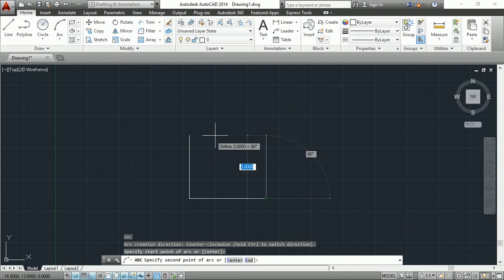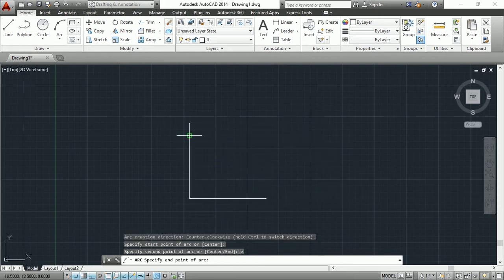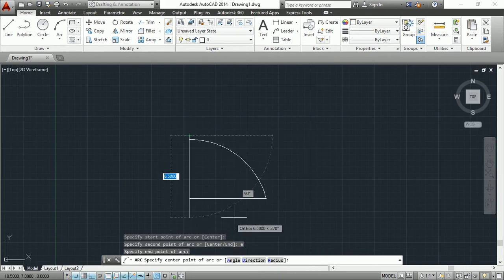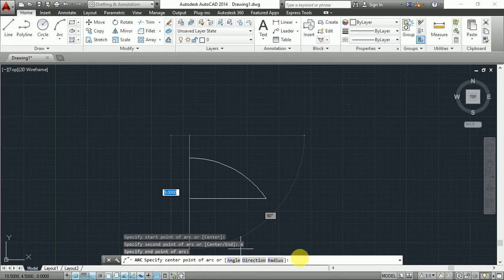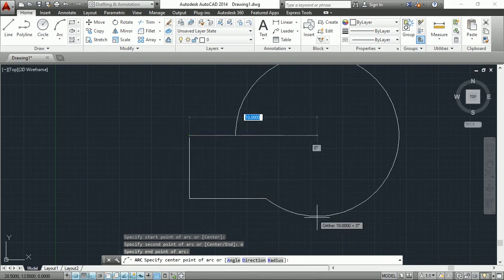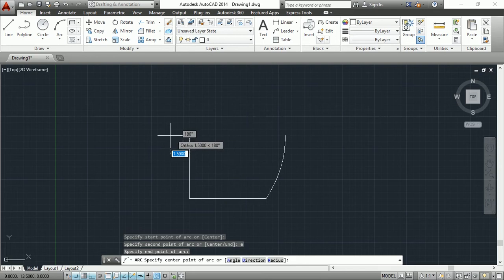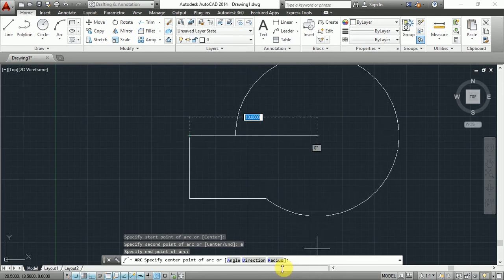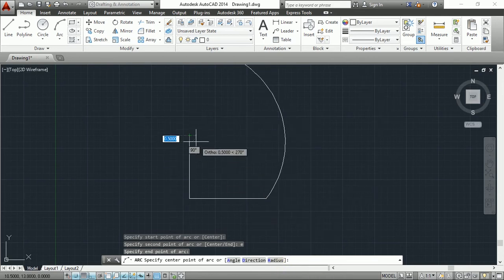Now similarly select endpoint E, enter, and click the endpoint of the arc. Now look, Arc specify center point of arc or angle, direction or radius. You may specify the angle between these 2 points, which is 90 degrees. Direction, you can specify direction too, and if you know the radius, then you can specify the radius.